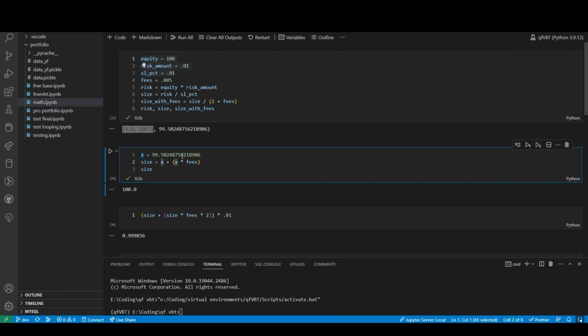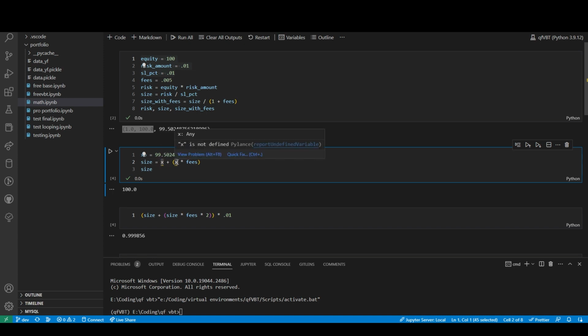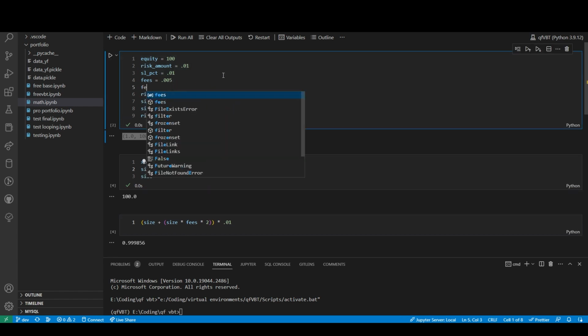If I put in $100 here and $100 here, I have a position size of 100, so let's just leave it at X. So if my order size is 100, we have to add the fees to that 100. So then we get 50 cents or something like that. Oh yeah, fees paid. That's what it was.